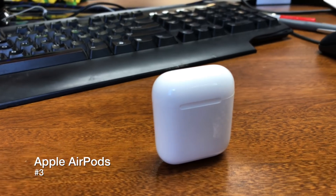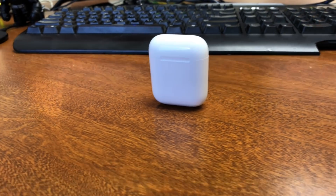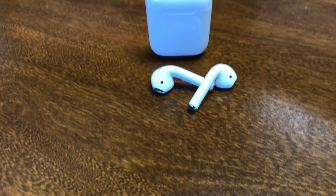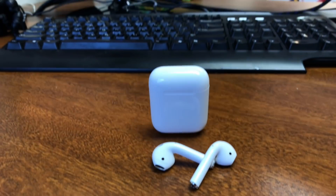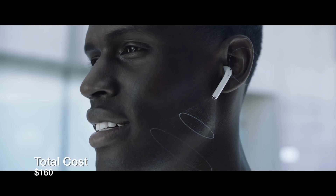Third on the list are the Apple AirPods. Apple did away with the 3.5mm headphone jack in the iPhone 7 and said that wireless is the future, so these Apple AirPods are definitely something that you want to have in your accessories list. These will run $160, but definitely worth the buy, with 5 hours of battery life on a single charge and the case actually being a battery pack that will give you an extra 24 hours of listening time.